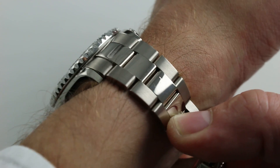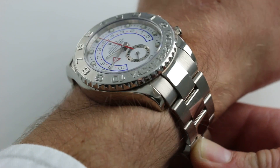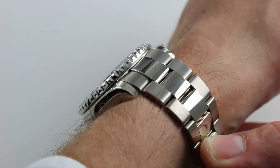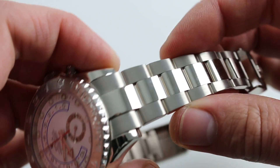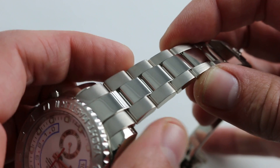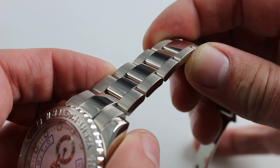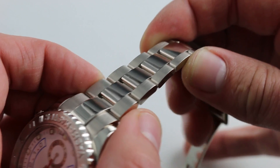On the wrist, the feeling of heft is simply unbelievable. The entirety of the bezel is platinum. The entirety of the case, bracelet, case back, and clasp is white gold, and you can see it is a beautifully finished white gold. This watch makes the most of differential finish and eschews the two-tone seen on other examples of the Yacht-Master family in favor of a simple contrast of satin and polished finish along the Oyster-style bracelet.